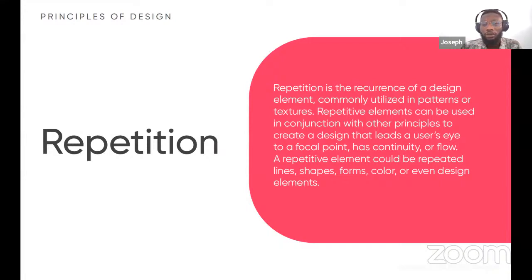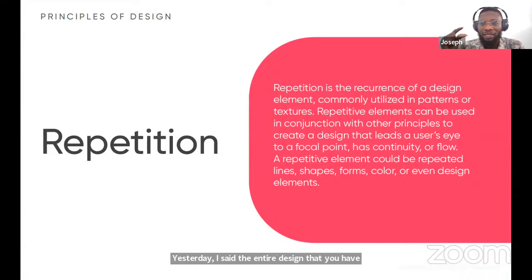Repetition is in everything that we see, majorly. Just like I used an example of Ankara yesterday. I said the Ankara design that you have, or the material that you wear, is probably just a single design repeated all around the fabric. That's what created the pattern that becomes the Ankara. Same thing for Adire and other kinds of material, but repetition is majorly used for pattern.